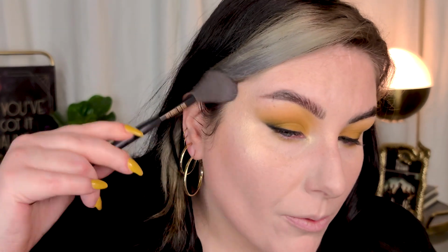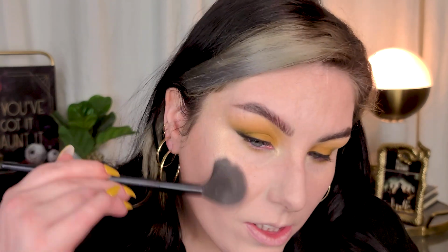I did use my Flawless filter from Charlotte Tilbury underneath my foundation today too, so I do have a little glow coming from there. And over top of this, I'm gonna take the High Glass powder from NYX and just kind of amp that up just a touch. It's supposed to be more of an ambient lighting powder, but it's a little more glowy, I would say, than that. You can use it real concentrated like this over top of the High Glass highlighter and get a really nice glow that's not over the top. I think that looks really nice.